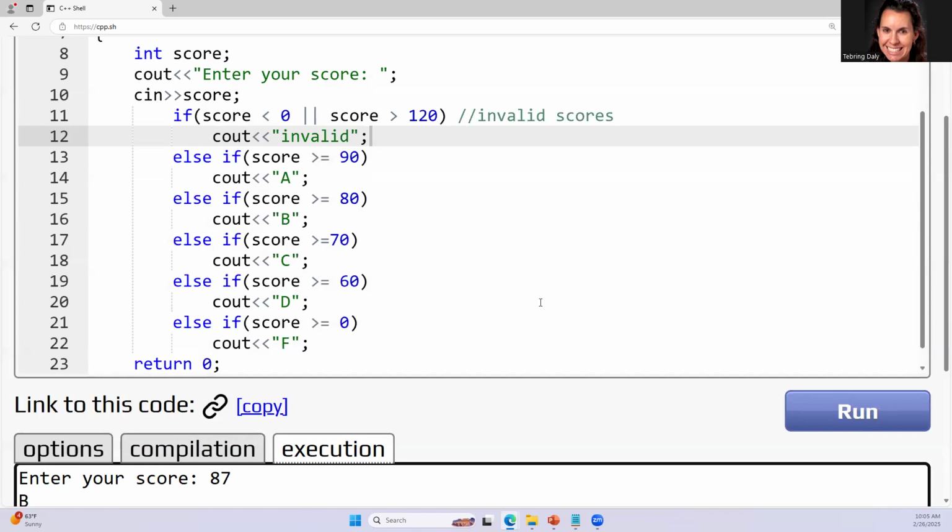And I don't really have to put a range on all of those because I did the else ifs, but if I did them as separate ifs, I would need to put ranges on it. I would need to say it's between 90 and 100 and it's between 80 and 90. Okay. Anybody have any questions about this?